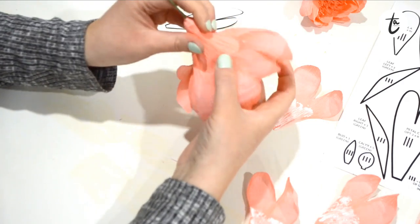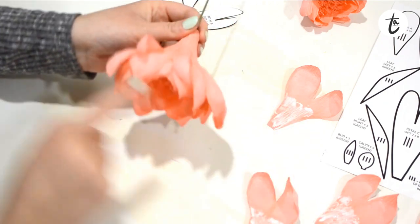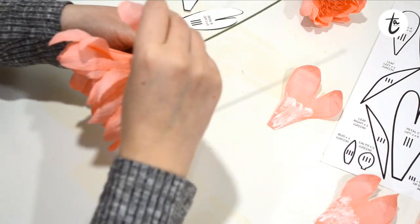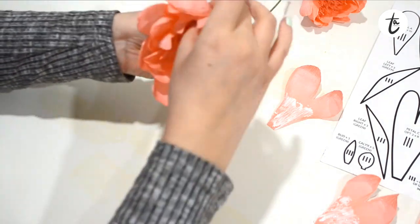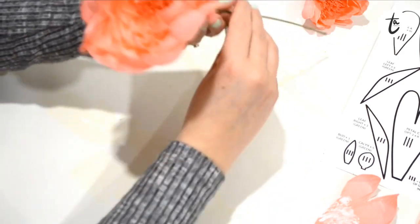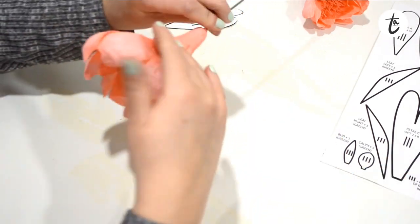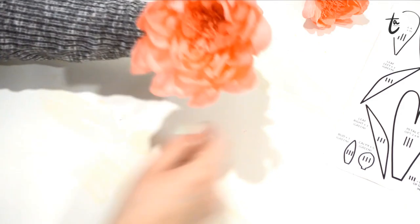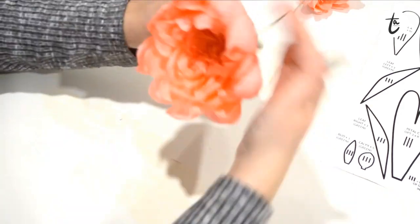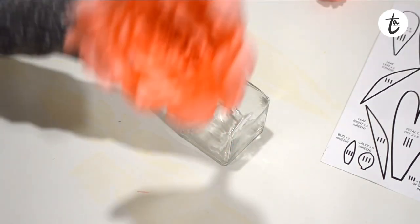Remember to look at the flower as it will appear when finished, not just from the bottom. Don't worry if any pieces stick out and start to curl down — when you put the next petal over them it will just give the flower a bit more width. A good technique is to fluff around the outside of the flower to make sure you've got the right shape and that it stays the same size all the way around. Fluff out your petals as you work too — you can be quite heavy-handed with that. Then pop the flower into a bud vase while it dries.